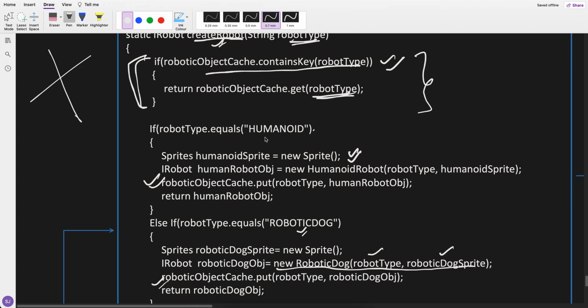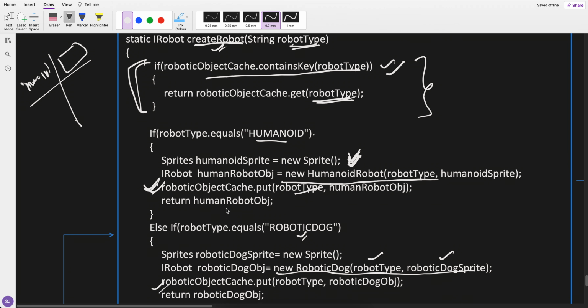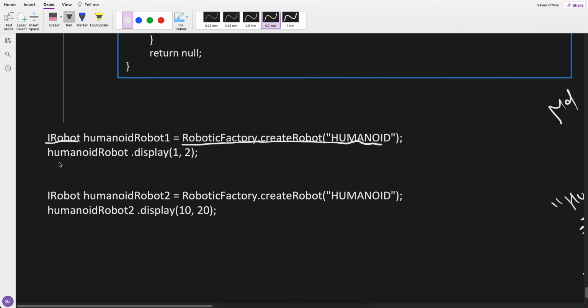So it will go inside the humanoid branch and construct a heavy, expensive object. It creates a sprite for the humanoid, constructs the humanoid robot, puts it into the cache with robot type humanoid, and returns it.